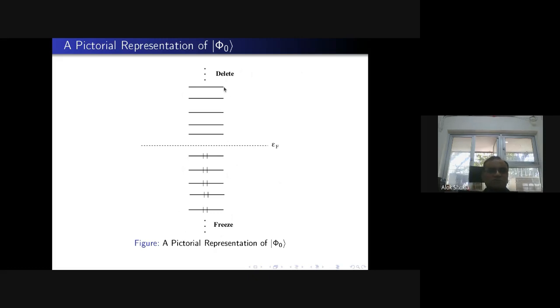If you want to go to the band representation, then the occupied orbitals are the valence band, and the unoccupied orbitals are the conduction band. That will be true for the case of a solid. And then there are core orbitals, or significantly lower energy orbitals, as compared to the ones which are close to the Fermi surface. So we can create an effective Hamiltonian by freezing the orbitals which are far away from the Fermi level on the occupied side, and we get a one electron effective potential for that.